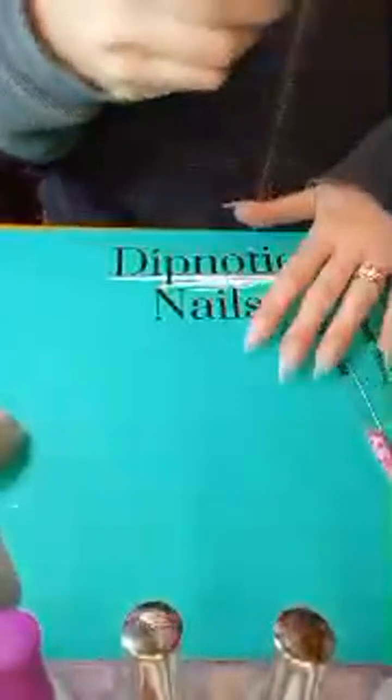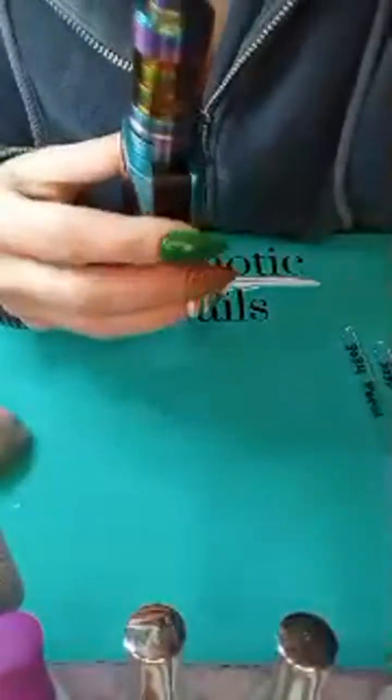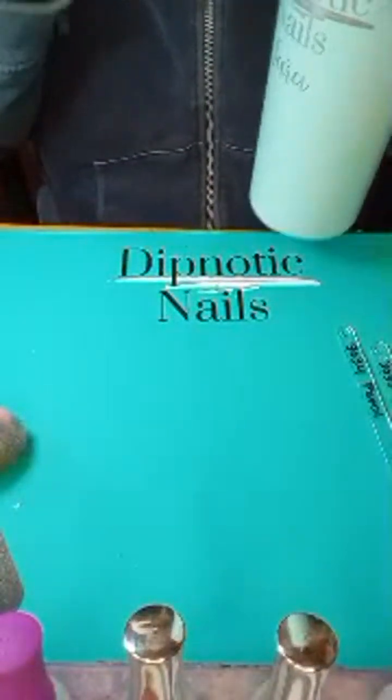I just gotta wait for this to dry. Yeah. What are you gonna do today, Kendra?